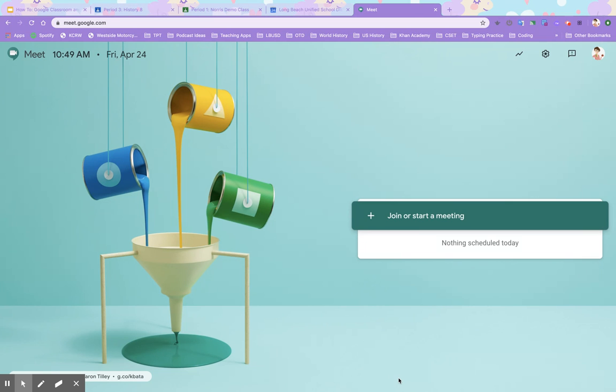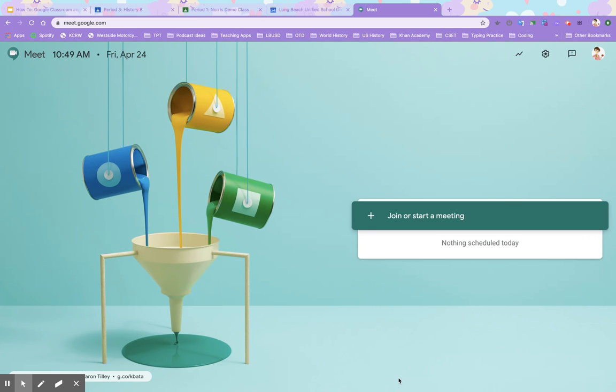I don't use Zoom because in the beginning there were privacy issues. A lot of those issues have been resolved, but because I've been using Google Meet, I don't really feel like I have a need to change. I do feel like Google Meet is a little bit more user friendly. It's simpler. There's not a whole lot of bells and whistles, and I don't need the bells and whistles. So to me, Google Meet is easier to use, and so that's why I choose to use it.